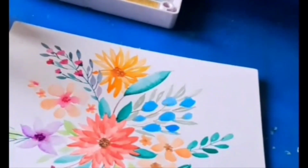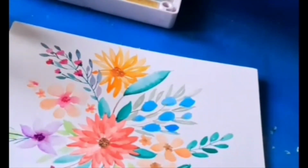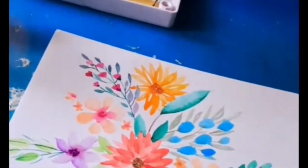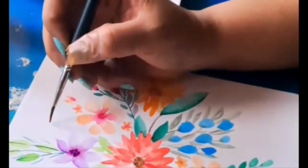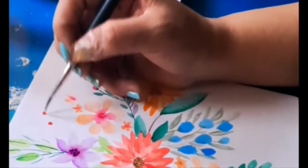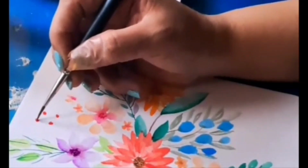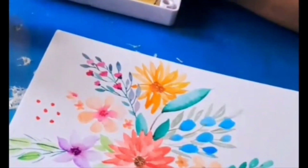Whenever there's a bit of space that you want to cover in any of your watercolor projects, especially florals, drawing tiny circles of paint is always a great idea to cover up space. Just like you can paint leaves anywhere, these are tiny circles. Again, they don't have to be symmetrical.